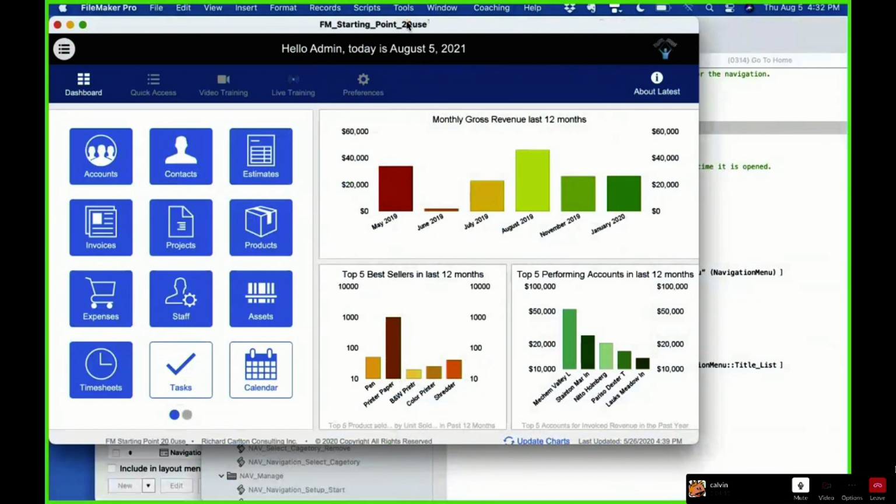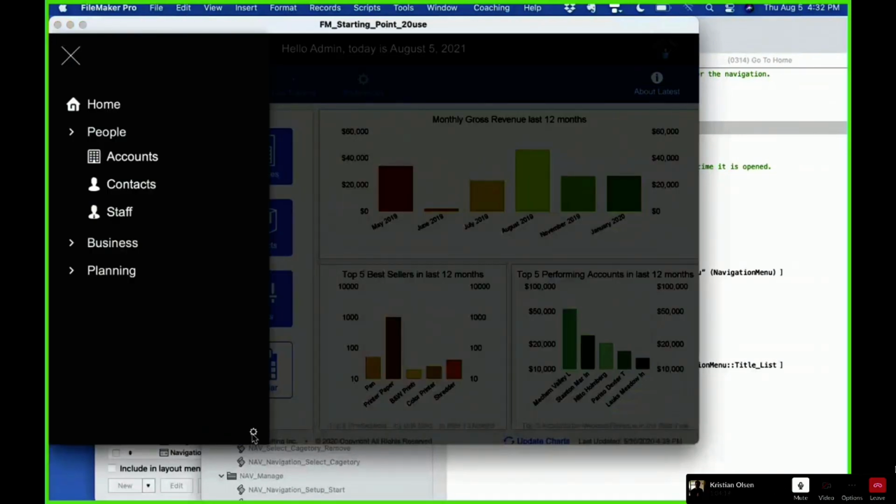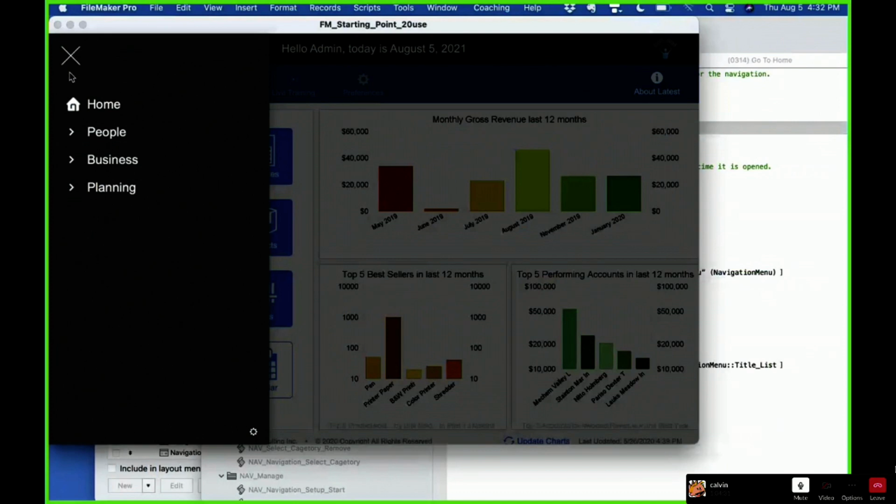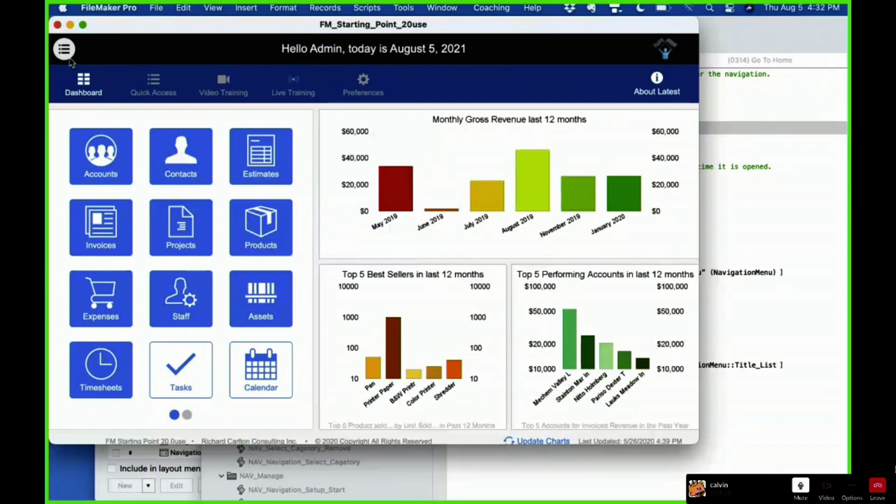This could be a menu of different options. I was going to say, Calvin, even though you built this for navigation, someone could just make a menu full of actions. Yeah. That was one of the ideas that I had with this. I was thinking that we could do something like an accounts area, and then have all the accounts actions underneath that, or you could even have a favorites area as well. But a lot of cool options.